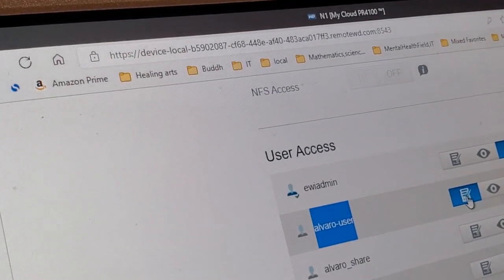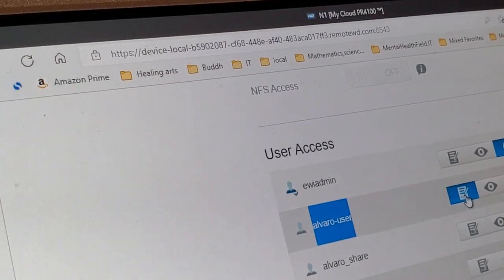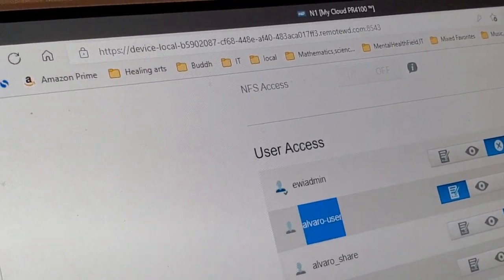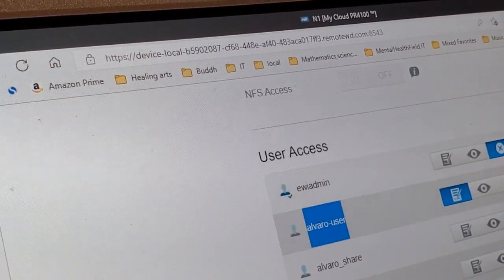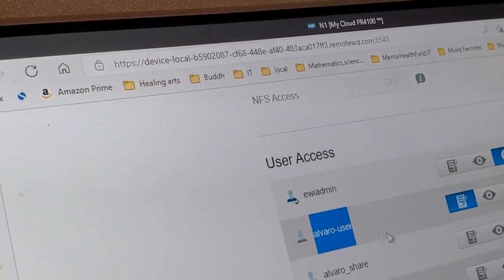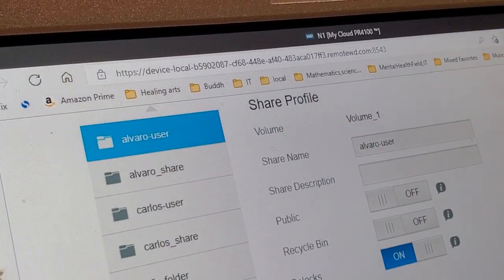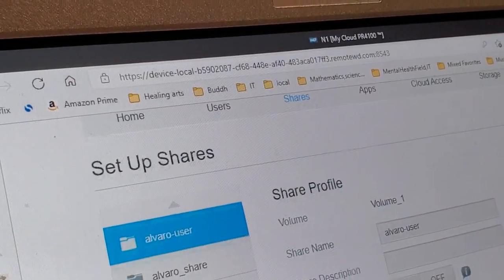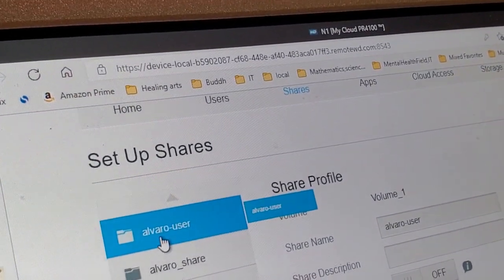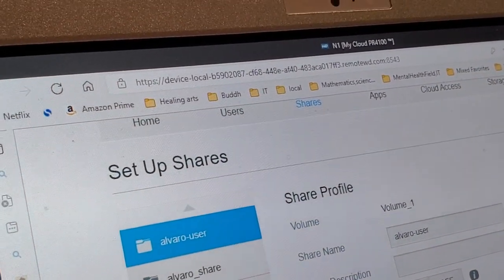You see, that means it's complete control. Read write. See, read write. So that means Alvaro user, that's the real user who logs in, is going to have control of Alvaro user share.